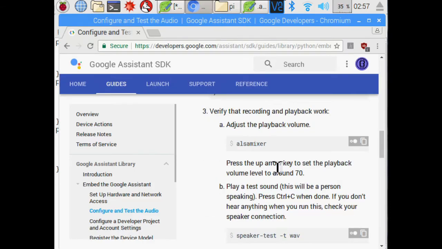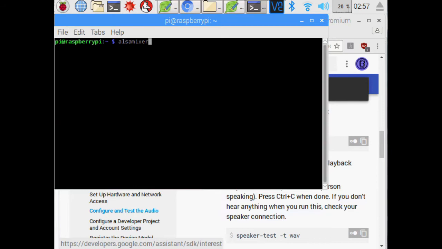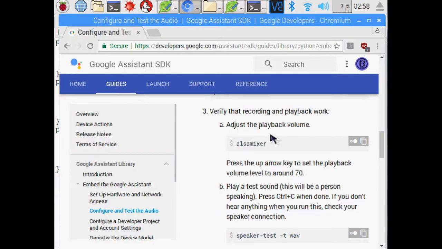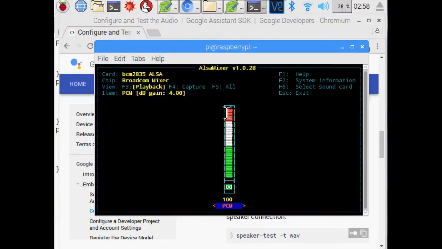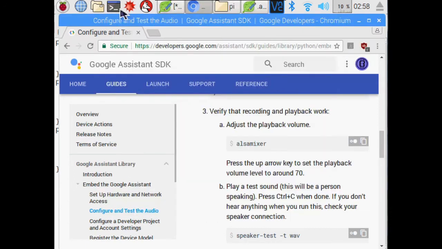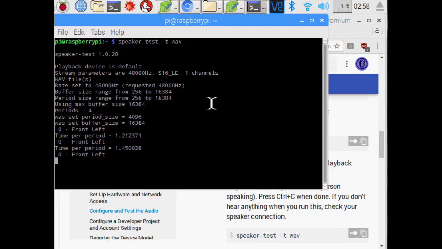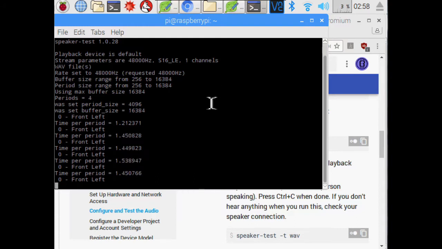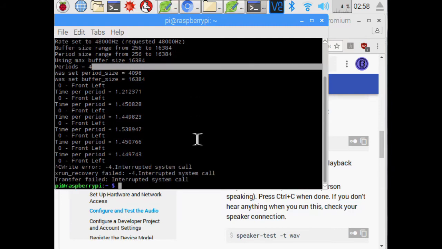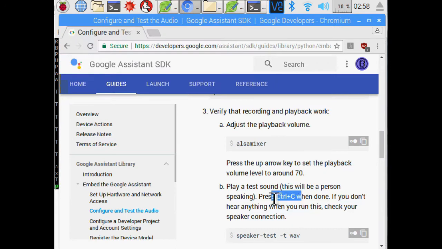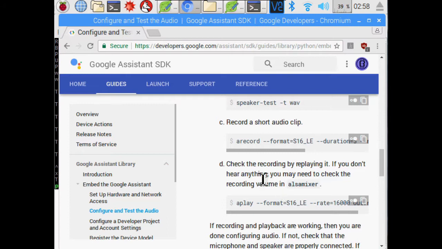Next is the ALSA mixer. If you like, here you can play around with the sound settings of volume level. With your volume properly adjusted, the next thing we want to do is test our sound. Okay, let's close this and open up a new session. You want to do speaker-test -t wave, and what it's going to do is continuously play sound on the left speaker and the right speaker to make sure it's working properly. And to exit this, you just have to hold down Control and C at the same time. Okay, so mine was tested correctly. You're not going to hear what I have. This tutorial is just going to be a walkthrough.